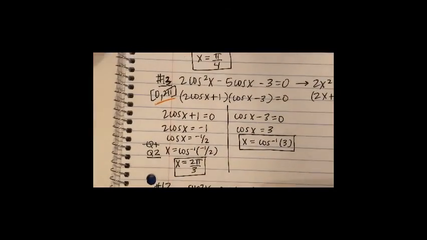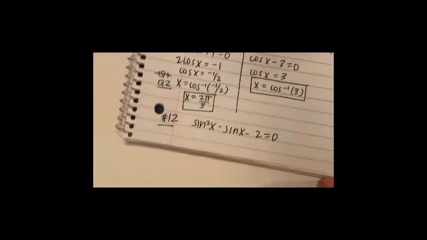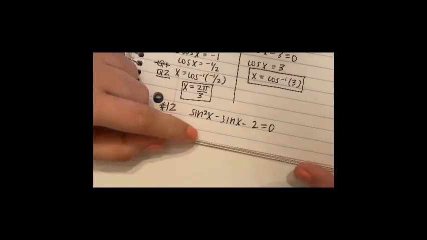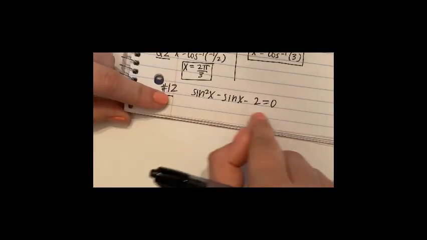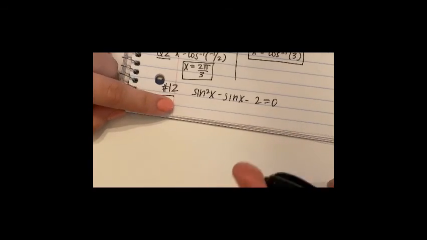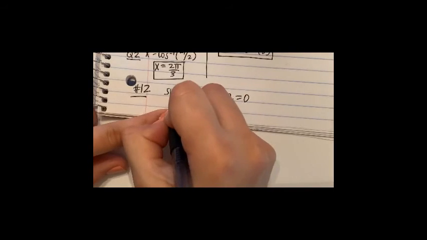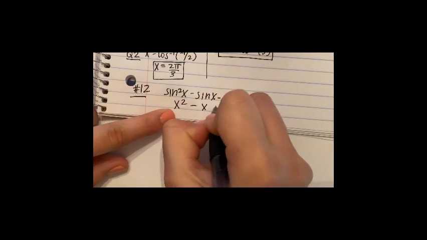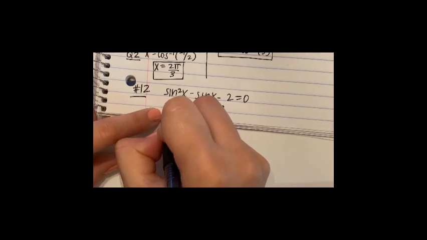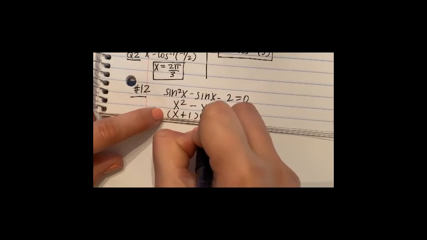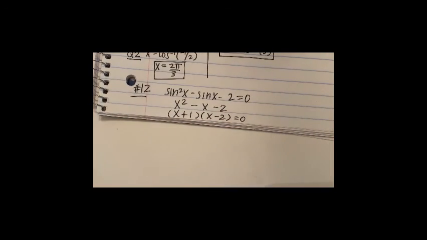Okay, now the last thing you have to do is your homework assignment. Your homework assignment is right above this problem. I think it's number 12. Sorry, guys. But here's the problem that you're doing. I will give you a hint. You will need to factor this. So this will turn into x squared minus x minus 2. And you should be factoring this into x plus 1, x minus 2. So your job now is to put the sine values back in and solve for both sides for x.